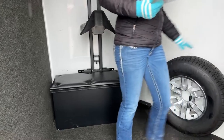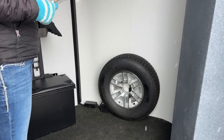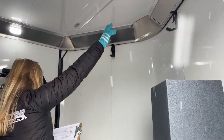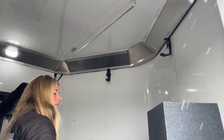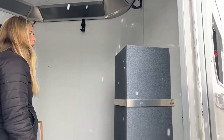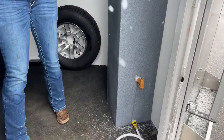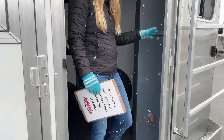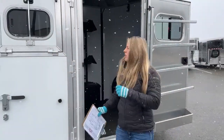Our spare tire is over here in the corner, and up above we've got a nice big clothes rod with some additional hangers. It came with a nice big square water tank with hose. So as a standard-optioned trailer on this two-horse bumper pull, it is really well optioned. You've got tons of storage space to use if you're heading to shows.